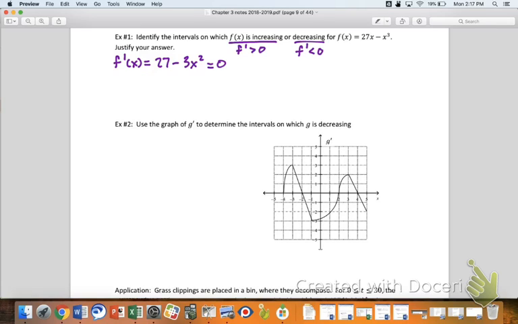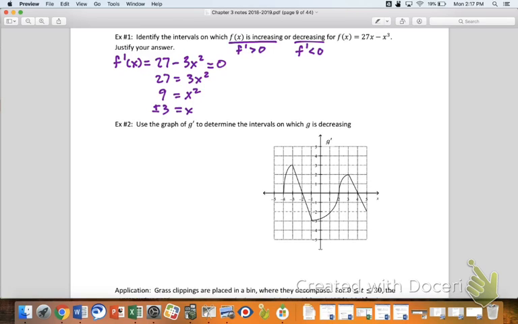And now I'm going to solve. Because these numbers, especially since we have a continuous function, are going to be where f prime goes from a positive to a negative or from a negative to a positive, telling me what I want to know. So if I solve this, I get 27 equals 3x squared. Dividing by 3, I get 9x squared. Or excuse me, 9 equals x squared. And then finally, I get plus or minus 3.